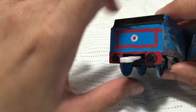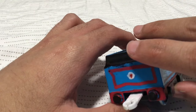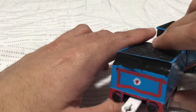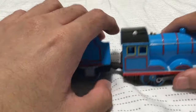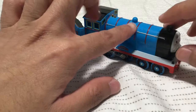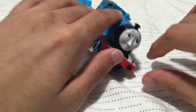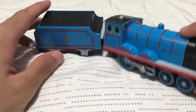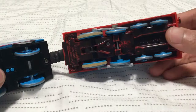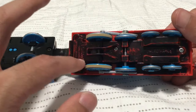I also did the buffer being red with oil-based marker red. Same thing for the back, and the white for the lamp, and for the back of the tender as well. And then I did something for the handrails, I think that's the cable. Yeah, but the fading too. And also the front wheels as well. You can see it, but yeah. I also did this. I should probably do that.